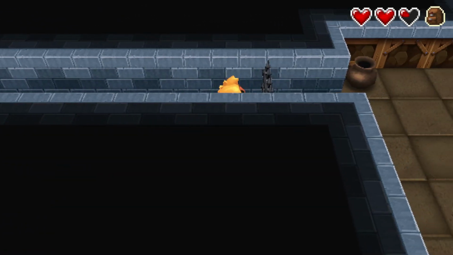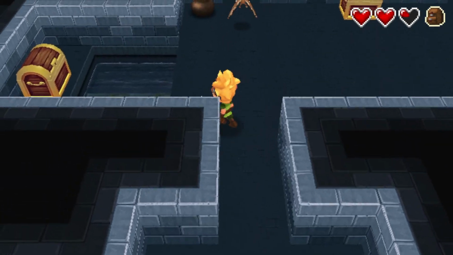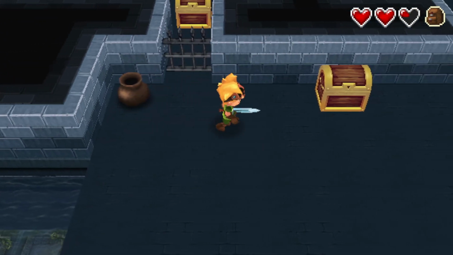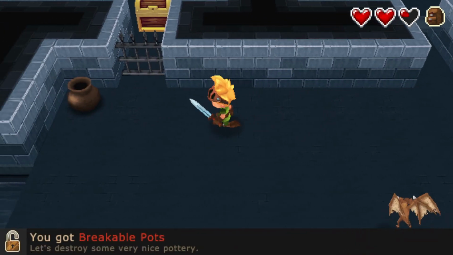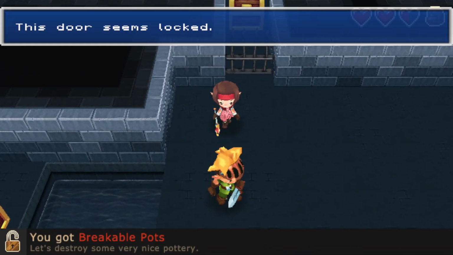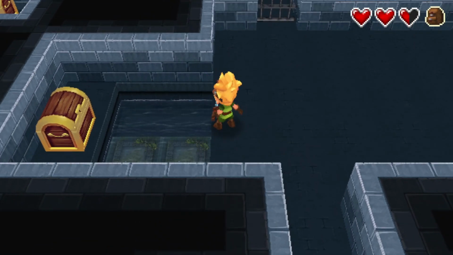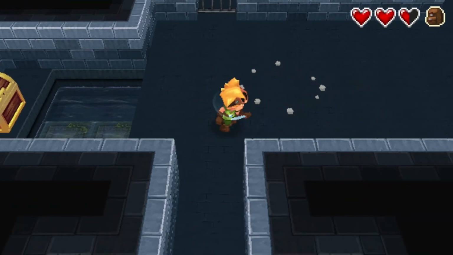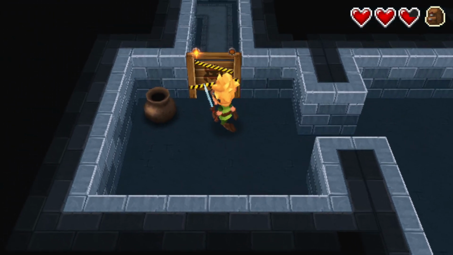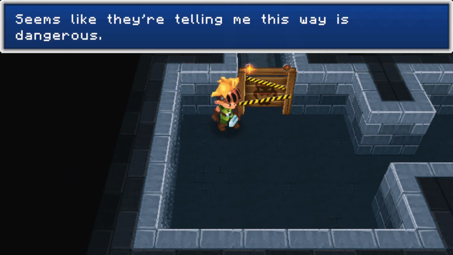Alright. Gotta be somewhere safe. Not that way either yet. We have an unlocked keys. Maybe that's what this is. Oh, I think we have to unlock jumping first. Breakable pots. Store seems locked. We need to find a way to open it. Oops. Gotta go break some jars. Jars right here. I know, I'm sorry.